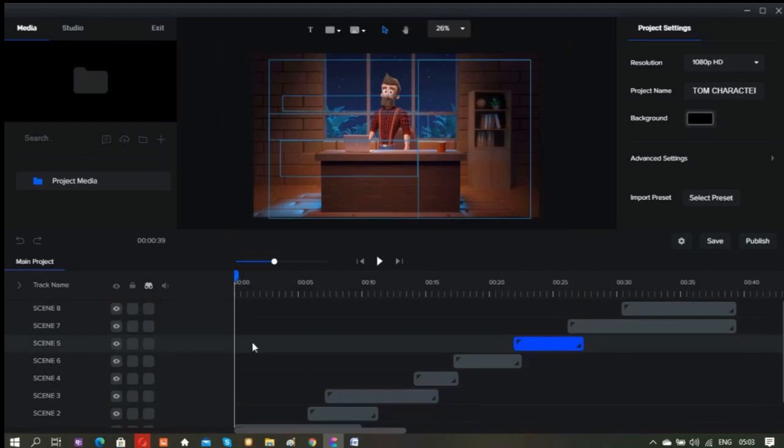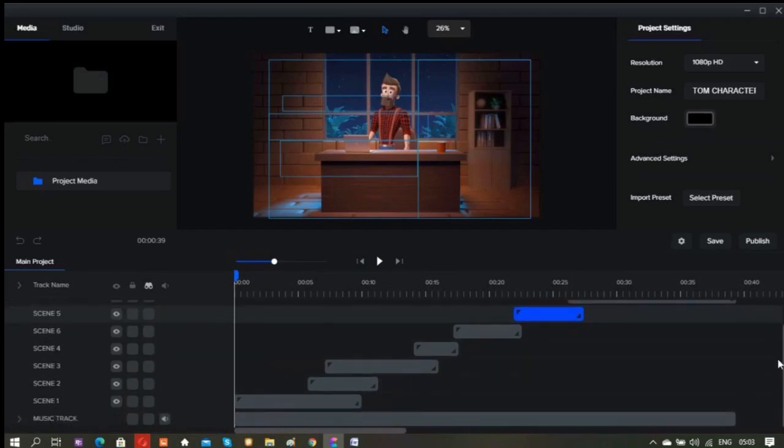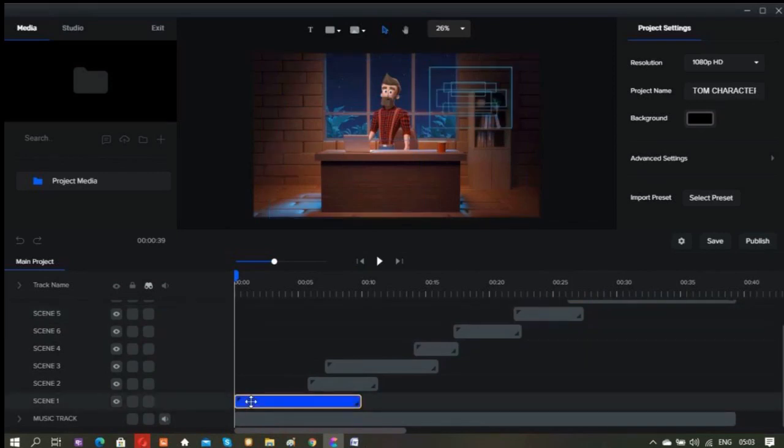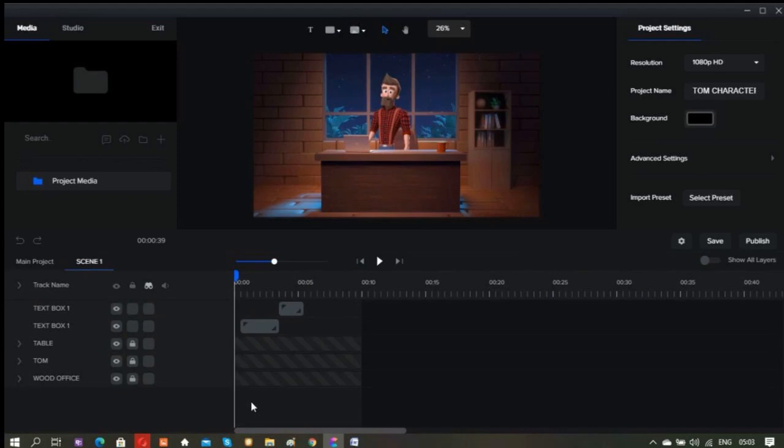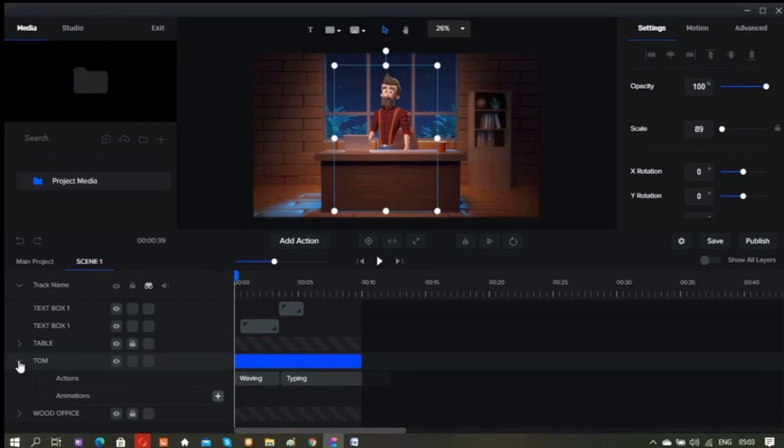Let me quickly look at the character animations. This is the character, Tom. So let's look at it.